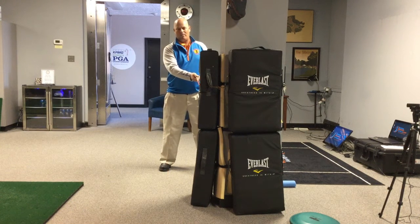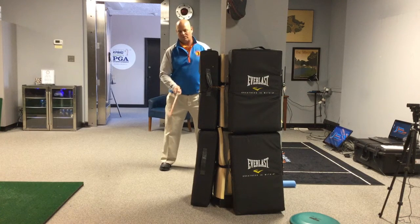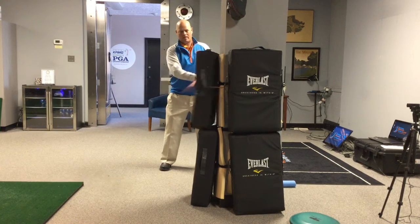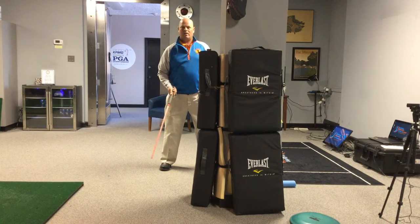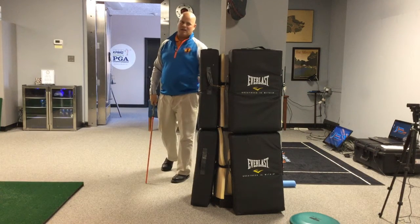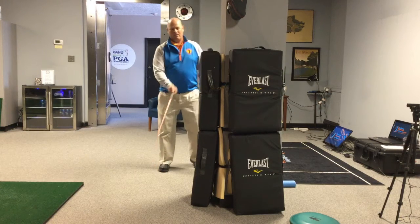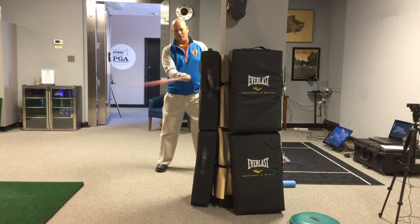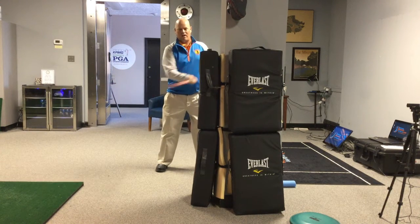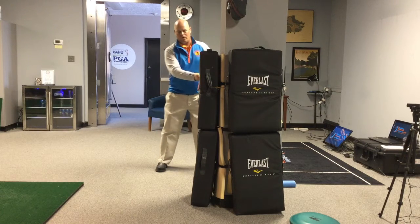Now I'm going to add my arm in, and not much body. I'm still pressuring into the ground. I'm using my body to pressure in the ground, but I'm not really adding body in yet. And again, we can see the amount of force that we can create in that impact pad just by making sure that I'm having a good delivery action there. So once I've got the wrist first, and then the arm, then I want to find out how much body do I actually need to apply here to get more force.